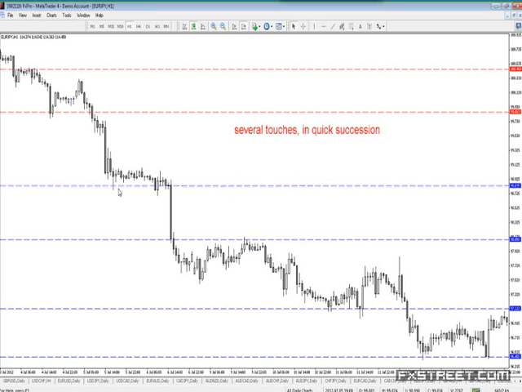See how the market touched it, and then touched it, and touched it, and touched it, and finally it broke. That's pretty common when you see the market getting ready to break through a level. It just sort of hangs out around the level, and then it breaks through. Contrast that to when the market touches a level and then doesn't come back for a long time. That's usually just a couple of candles, like a one touch and then it goes, or maybe a double top and then it falls, or a double bottom and then it goes away.